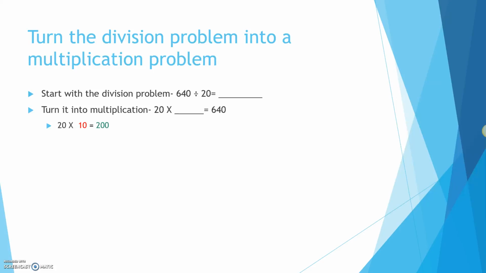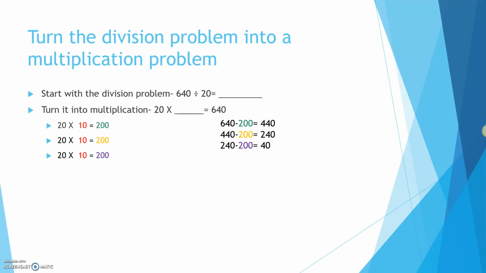So one way that you can do that is to start subtracting. So if you start with 640 and you subtract the 200, then you're going to have 440 left. So I know I still have to get up to 440. Well, then I can think, would another group of 10 work? And it would. So then I can go ahead and subtract. So now I only have 240 that I have to get up to. So would another group of 10 work? And then I go ahead and subtract. So now I have 40 more that I have to get. So I know I can't do another group of 10 because that's going to be too much.